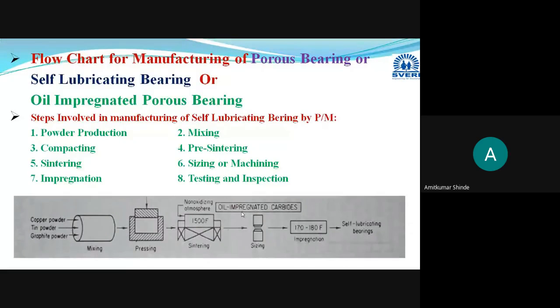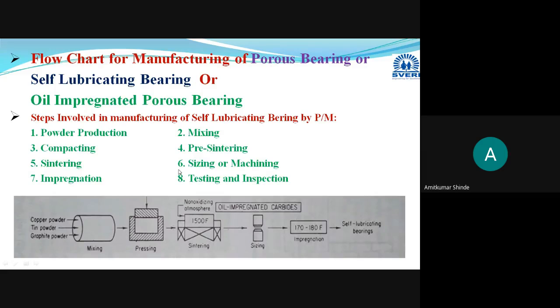Some more part is remaining, like the advantages of this powder metallurgy process, and the disadvantages or limitations, and some applications you have to study. These are all applications which we have discussed today. You can write all these in the applications also. Some more applications are there that we will discuss in the next lecture.